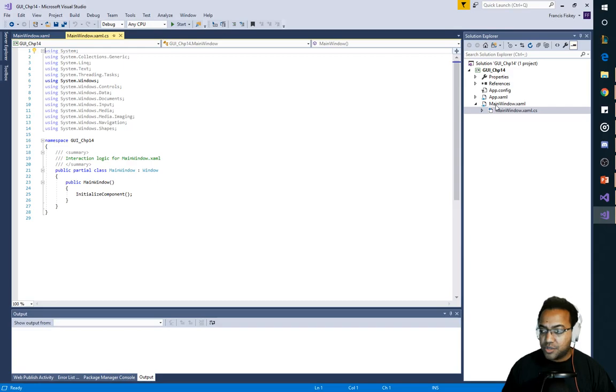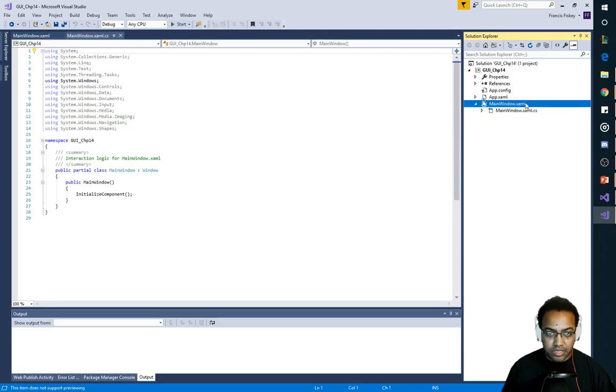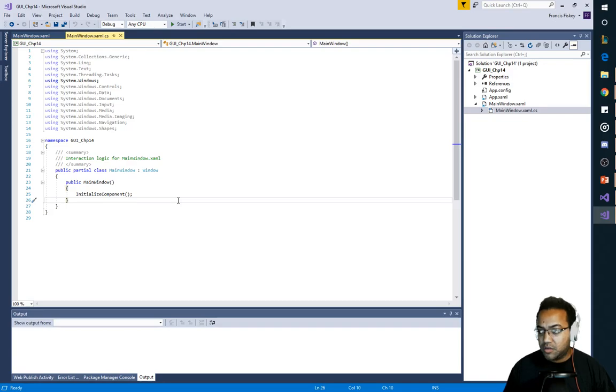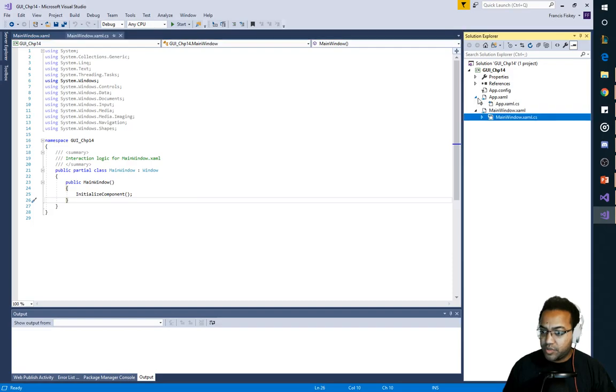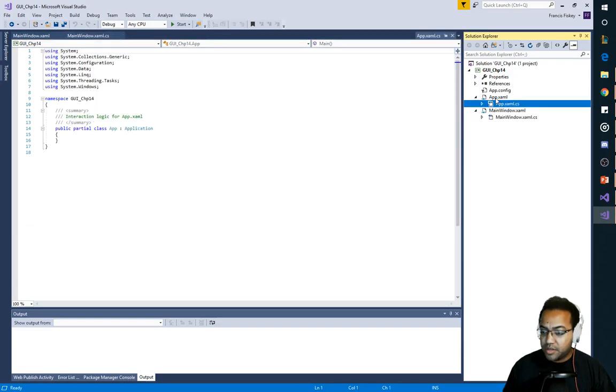Okay, good. So XAML is the graphical user interface, the part the user is going to interface with, and the main window XAML CS is the code behind. It is the class. This is a partial class because there's a lot that is integrated with it.